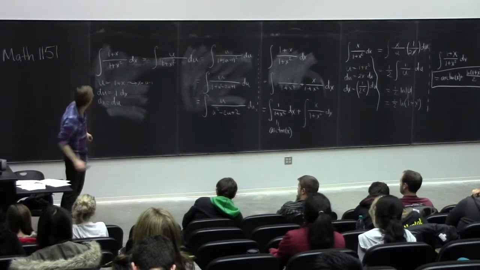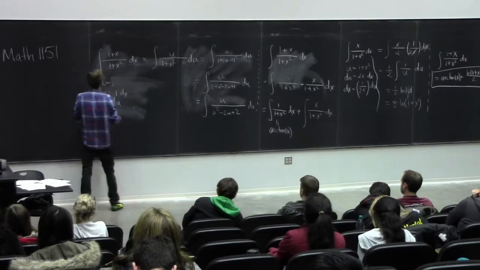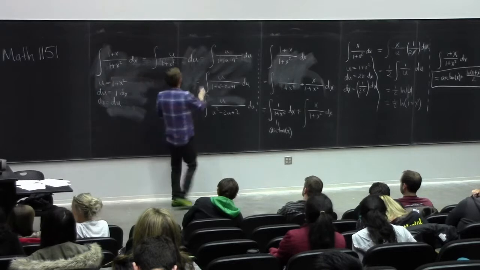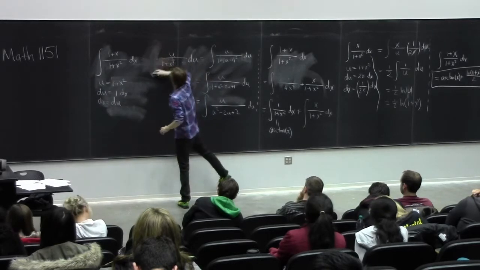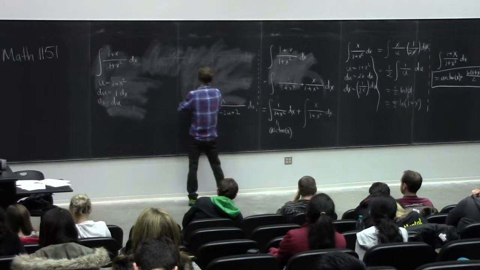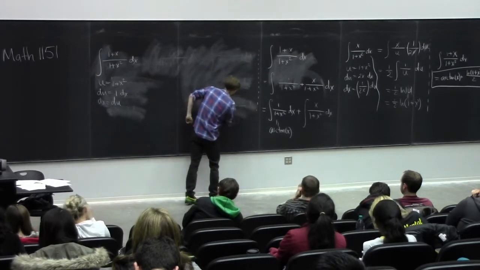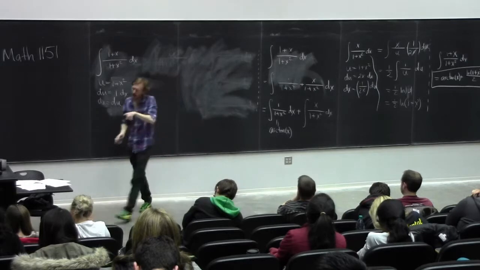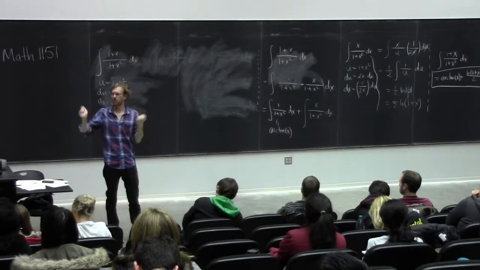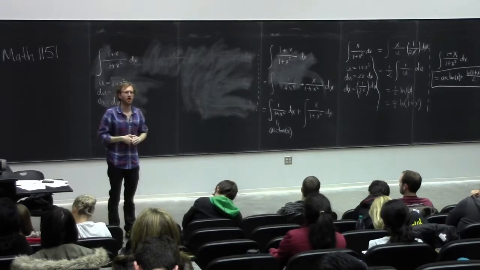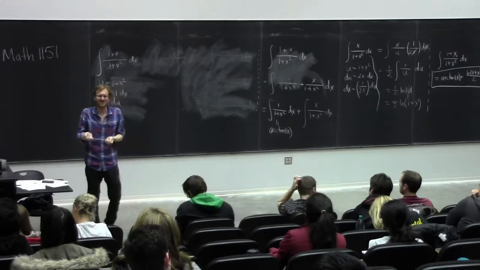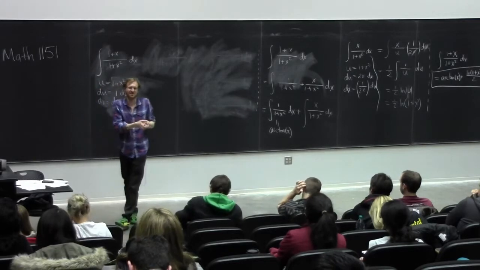Now, the question was, what if we set u to be 1 plus x squared? Because that's very tempting. These are all tempting things to do. How do you know? How do I know? Sometimes I'll do a problem and I'll just keep on working, and then I'll get the answer. Other times I'll do a problem and I just give up immediately. Why do I give up so easily sometimes and not other times?